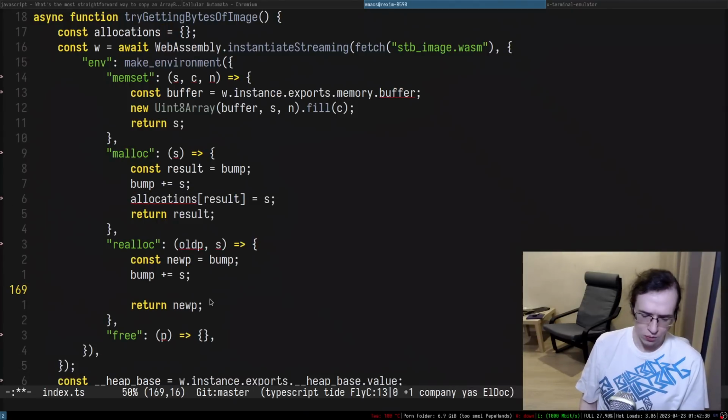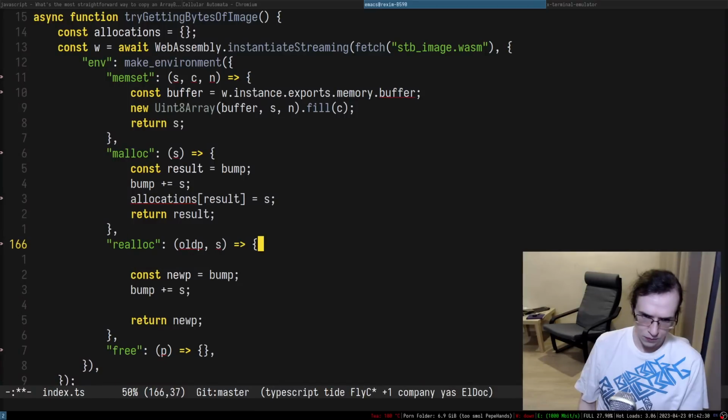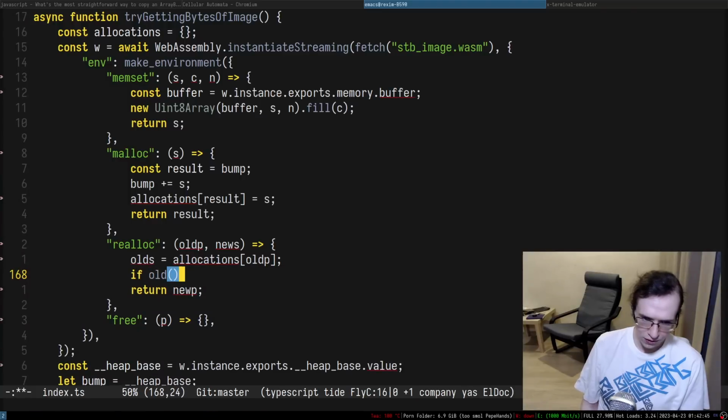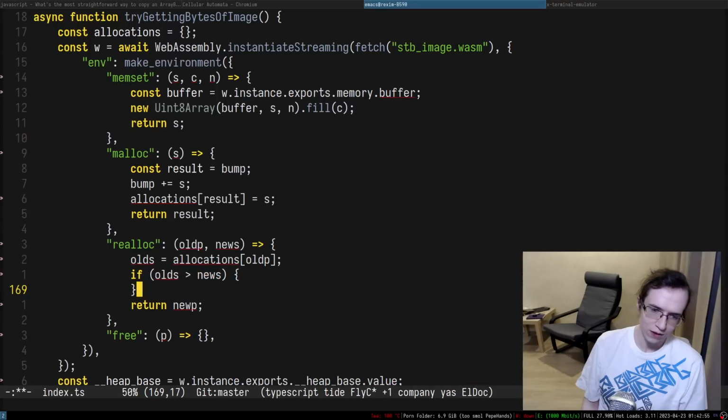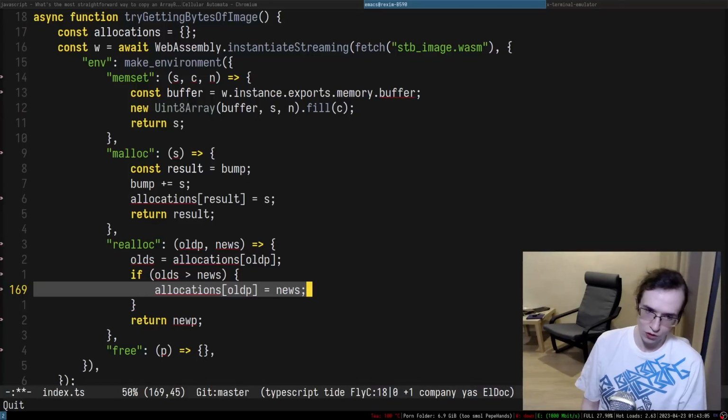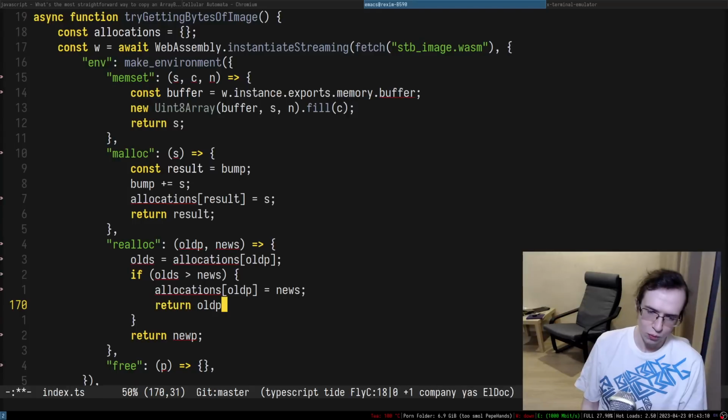So essentially here, what we have to do is, right, so this is the new s. It's a new s, but we need to have an old s here as well. So we can have allocations, old p, and now we have old size. Right, so if old size is greater than the new size, I suppose we can just take this stuff and just set it to new size, and just return the old pointer.